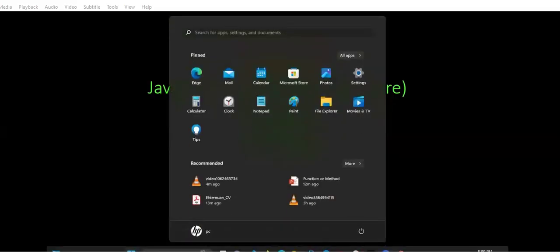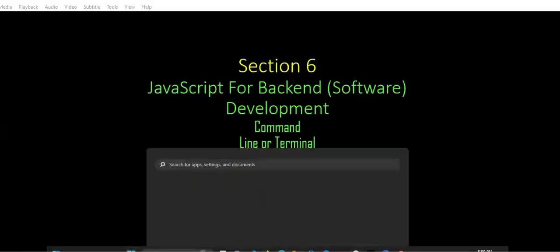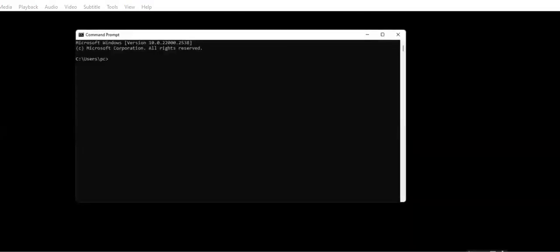So to get started, if you're using Windows, you just press your Windows key and type cmd, then enter. And this brings us the command prompt. And if you are on Mac, you can use Command plus Space, then you can type in terminal, then you hit enter. And then it's going to pop out the terminal for you if you're using Mac. What you're going to be having on Mac is also going to be very similar to this. And some of the commands that we're going to be writing are quite similar, just a few of them differ, which I'm going to be making emphasis on.